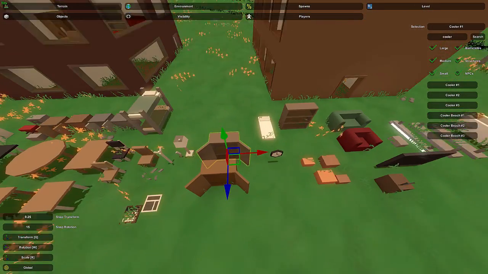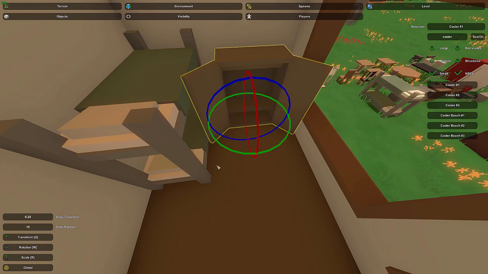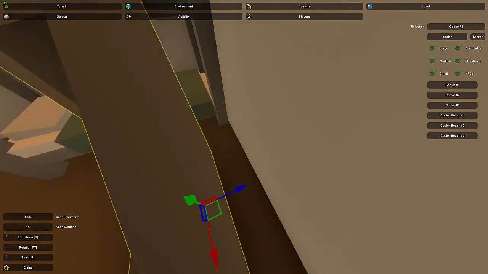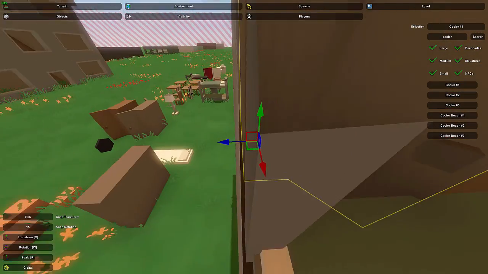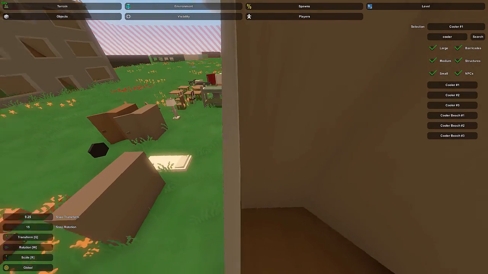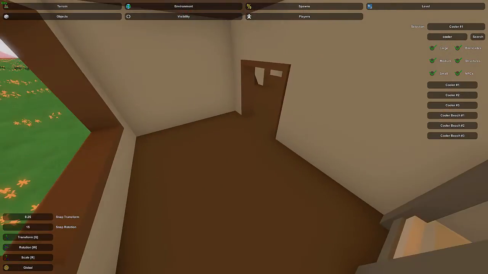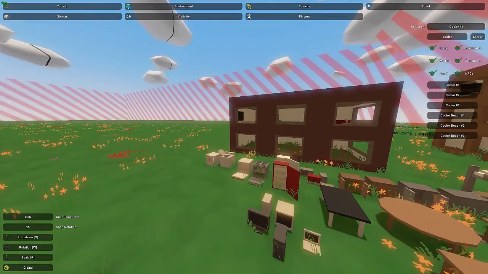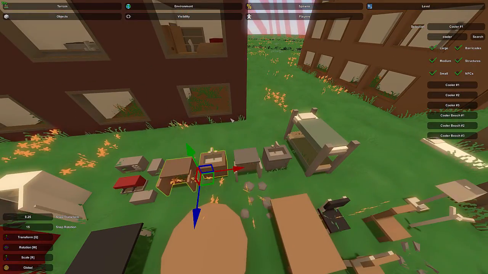So I'm going to use another wardrobe here, just because wardrobes are a pretty good standard object to place inside the room. So scoot that up against the wall, probably as much as you can just to save space. And there's our wardrobe, and there's our sleeping area. Now for the rest of this, I'm probably going to put another kitchenette, just because kitchens are really common to have inside of living areas.